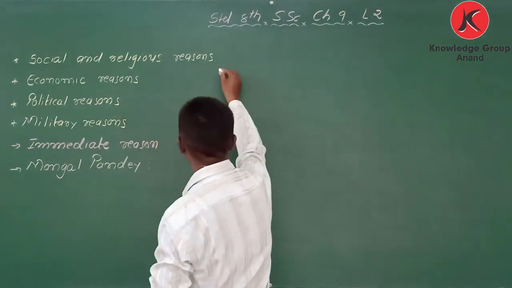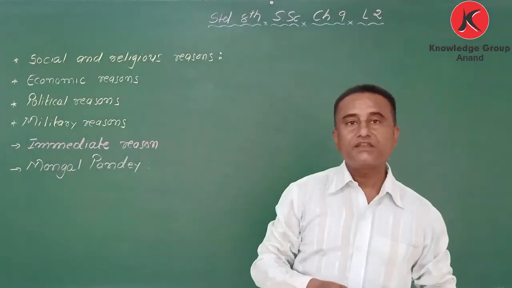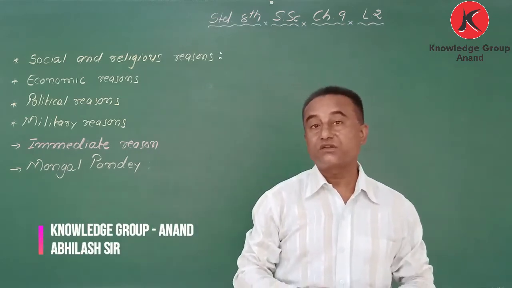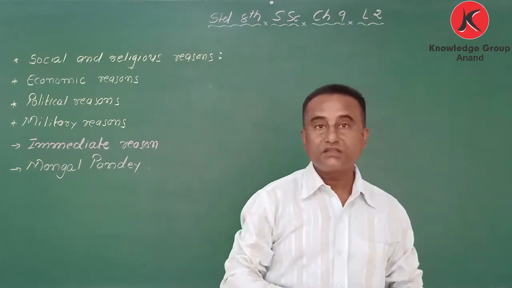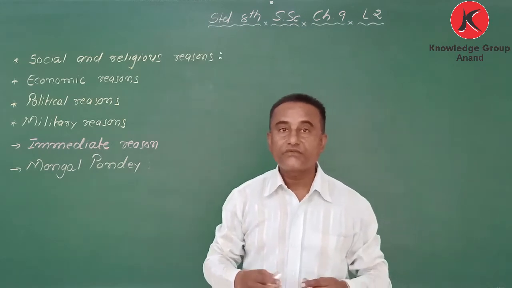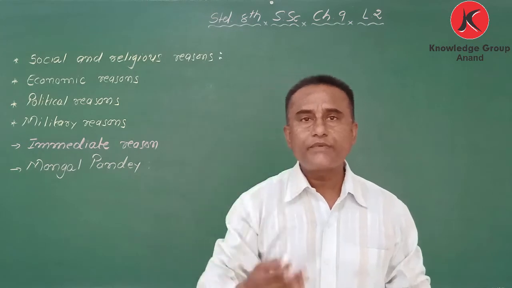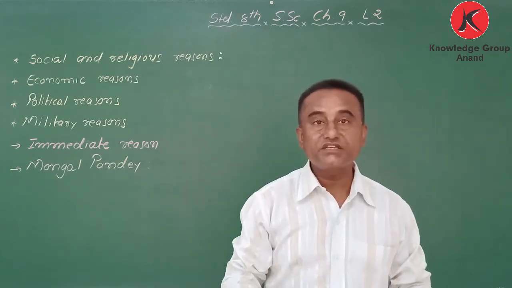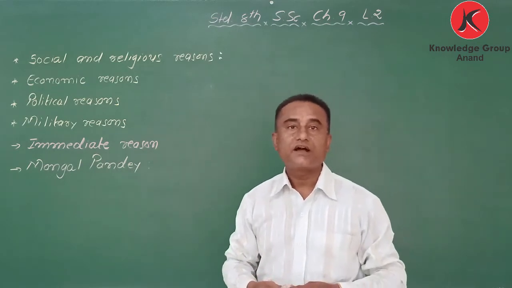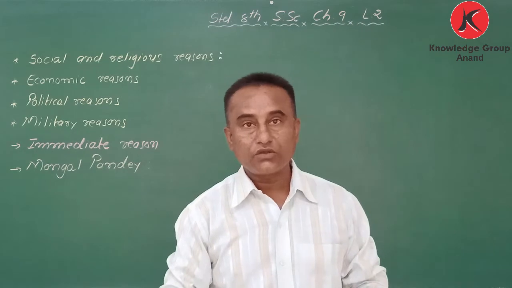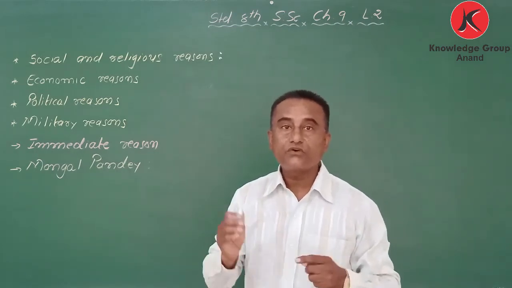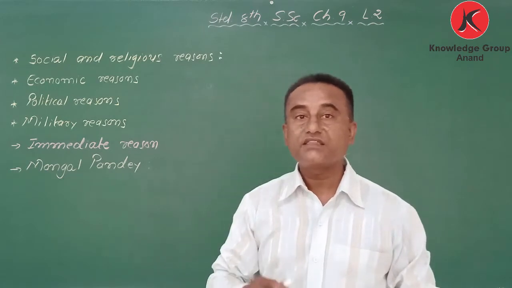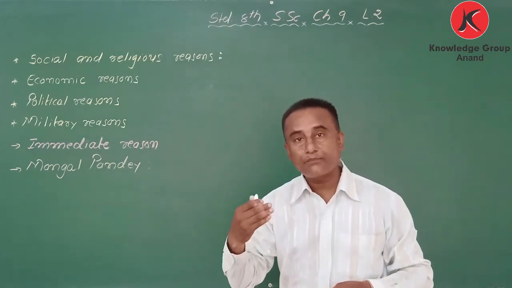Because of the social and religious reason, my dear student, at that time in India we followed Hinduism, and there were some evil customs going on: sati pratha, dudh piti, child marriage, and a widow could not remarry. After the Britishers came, they started to bring certain changes in society. They banned the practice of sati, and like that they started certain reforms. Because of that, some orthodox people were against these reforms, and they raised their voice against the Britishers and took part in the revolt.